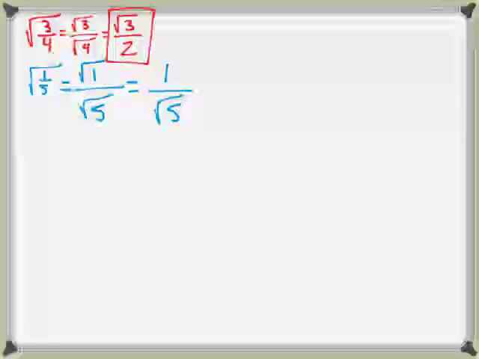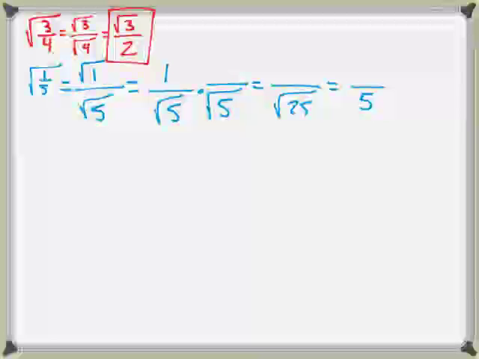So what we need to do is now called rationalizing the denominator. It means that in the end, we don't want any square roots on the bottom of the fraction. We're allowed to have square roots left on the top, but we are not allowed to have square roots left on the bottom. So the way that we're going to get rid of that square root on the bottom of the fraction is I'm going to multiply that square root of 5 by itself. Let's just worry about the bottom first, and then we'll worry about what happens on the top. If I multiply square root of 5 times square root of 5, what does that give me? Square root of 25. What is the square root of 25? 5. So that'll make the bottom of this fraction pretty.